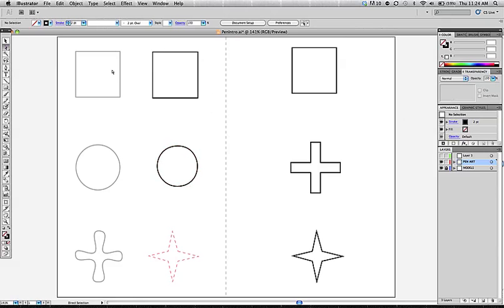So the pen tool can do hard edge polygons by clicking and releasing, and then you can do nice curves by clicking and dragging before releasing. It's probably one of the most difficult things to wrap your head around when you're first getting into these tools. However, the pen tool is the hero.